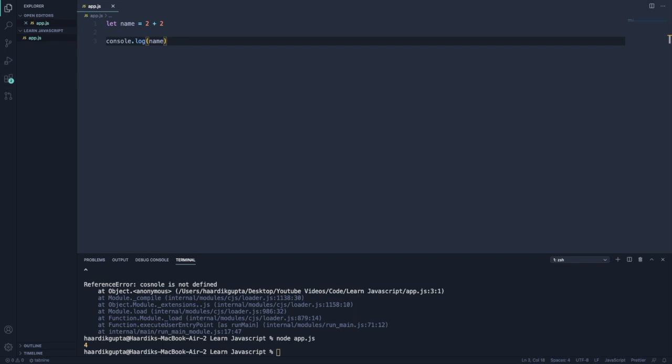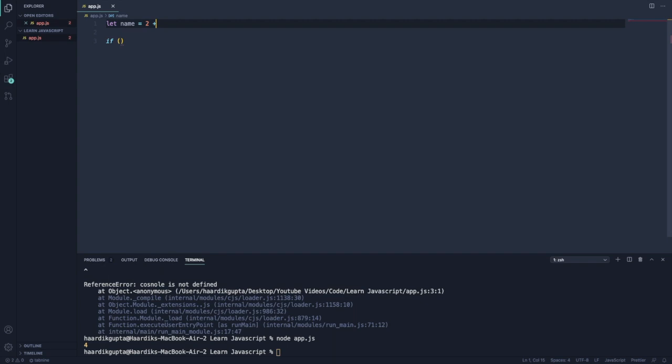So the next thing to really go through is if-else statements. If-else statements are how we can have logic in our code. The way they work is they take in a condition. So you can write if, and then you have a pair of parentheses.